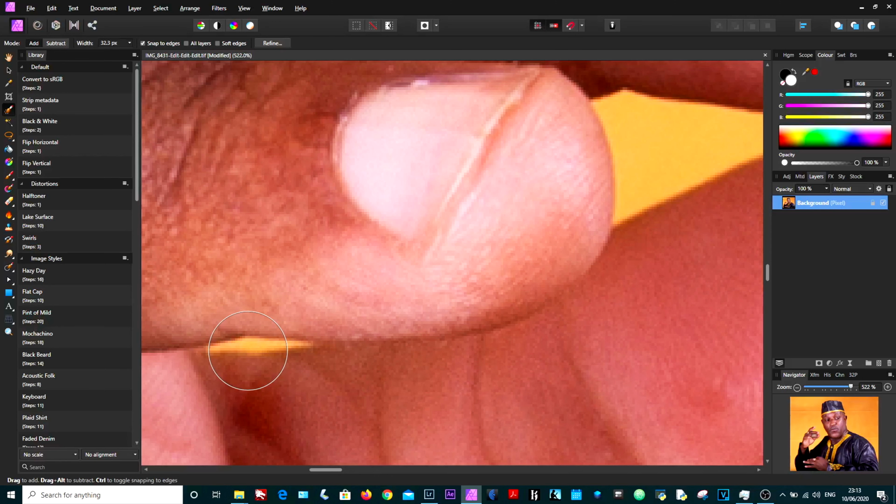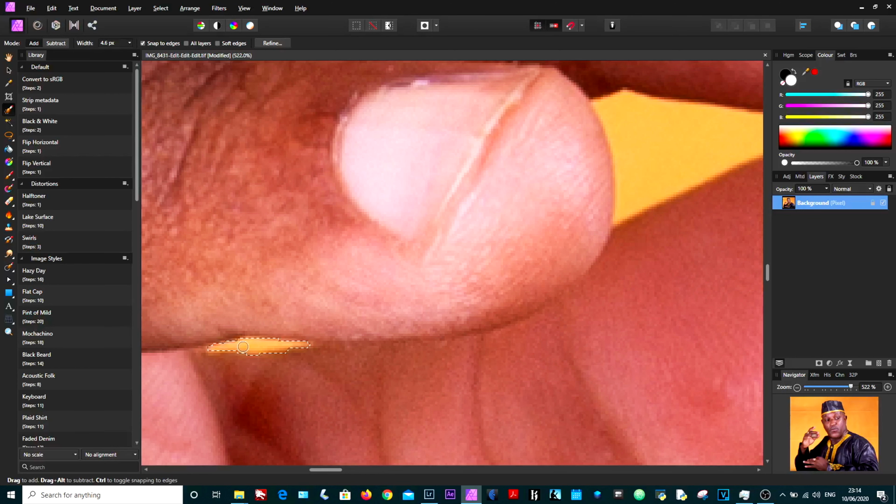As you know by now, I need to reduce my brush size so I can select that area. Make sure your brush size is a bit smaller than the area you want to select. That's the key to it. Now I hold down the Alt key and drag my selection out from left to right. I've done that and it's a bit over, so I'm going to just click from the edges here to reduce the area selected.